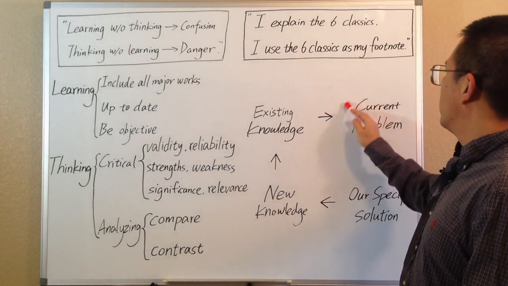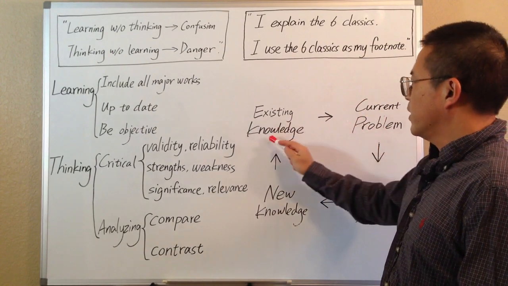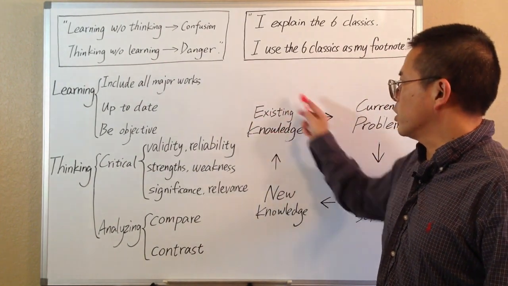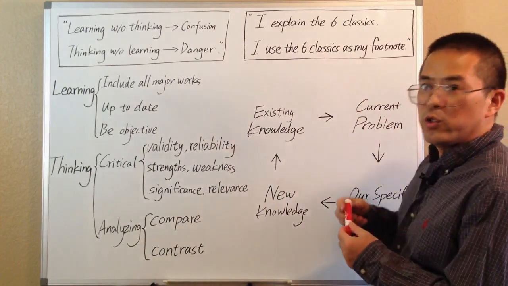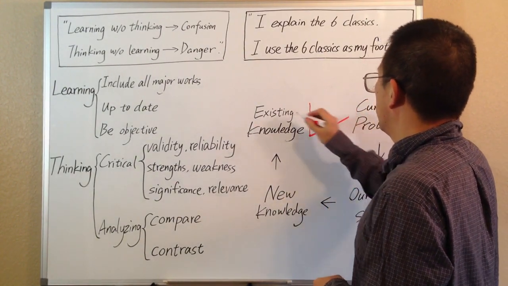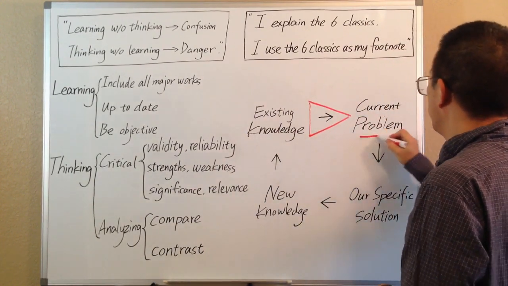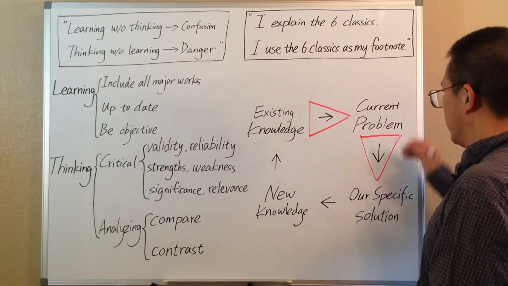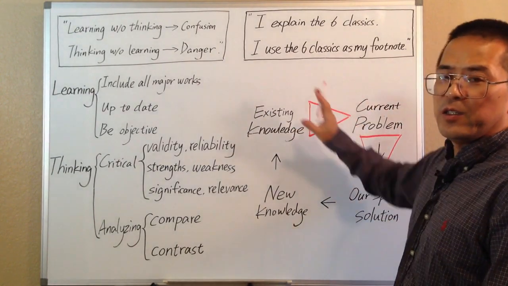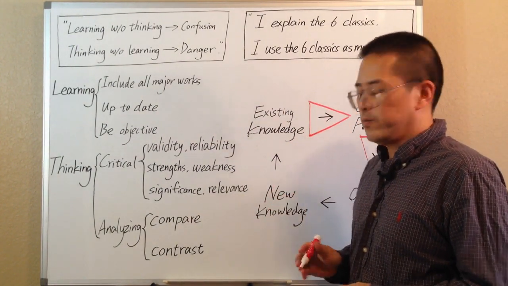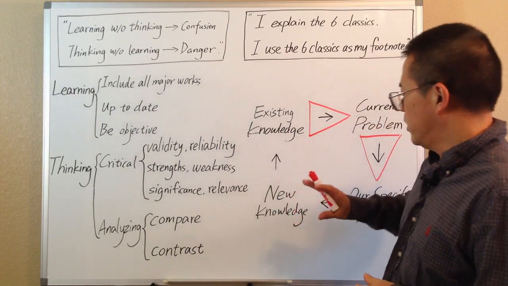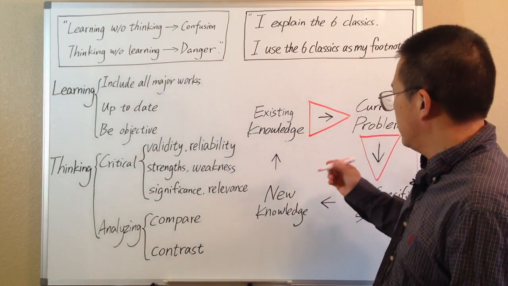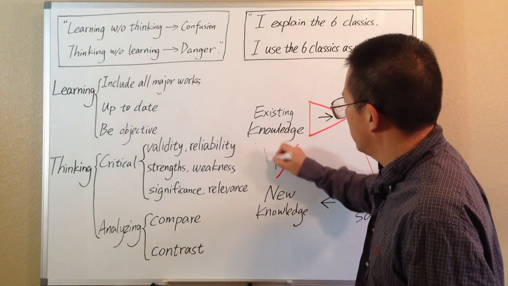Your target readers are usually more interested in the current problem you are trying to solve than in the existing knowledge itself. In your review, you need to engage your reader's interest by guiding the discussion of existing knowledge toward the current problem. You should move from general to specific, and then further direct the interest from a broad problem to the specific solution you propose — again, from general to specific. That is the logic and effective structure of a literature review. After you have done your research, you may want to place the new knowledge you produced back into the pool of existing knowledge — that is a reverse process, moving from specific back to general.